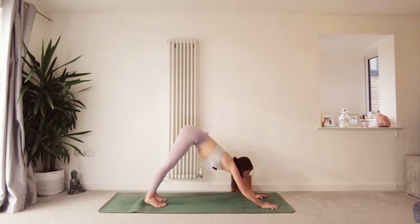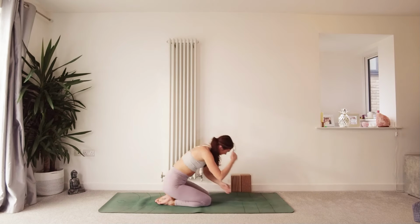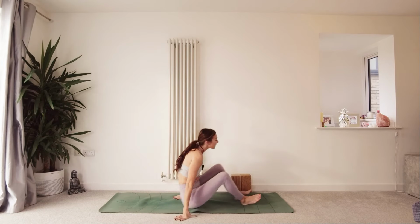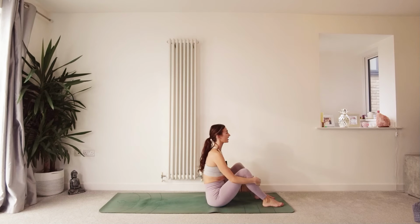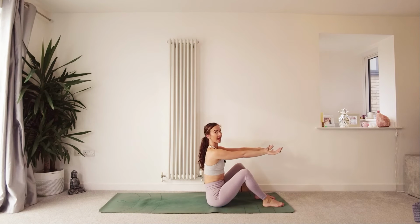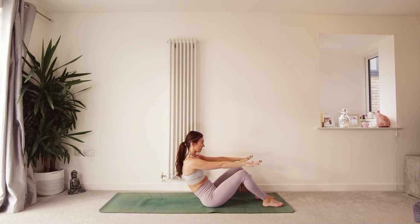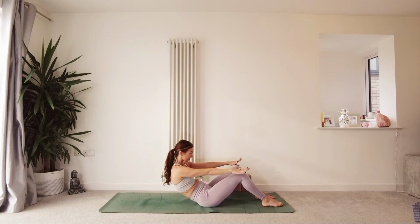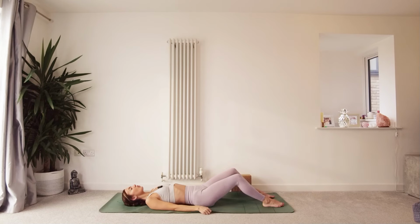From here, we're going to start to drop the knees down to the mat. Just sit the hips back. Bring your hips down to the mat. And bringing the feet down to the mat, roughly hip width apart. Reach the fingertips out in front. Draw the belly in, activate the core. Slowly start to lower the spine down to the mat. So finding this lying position on your mat.